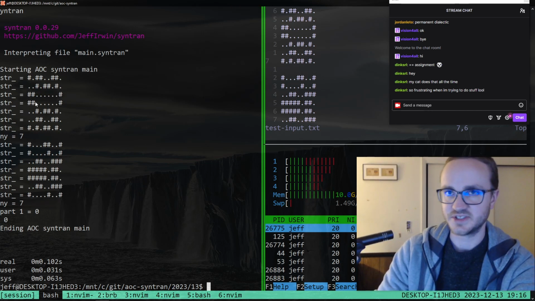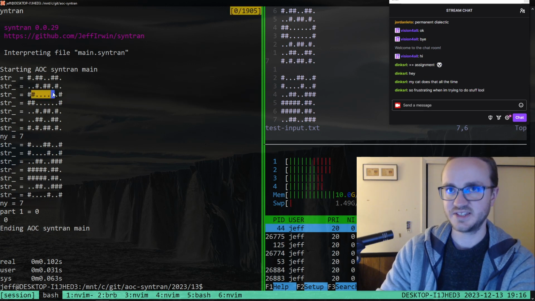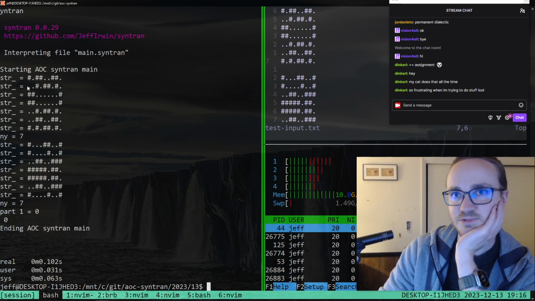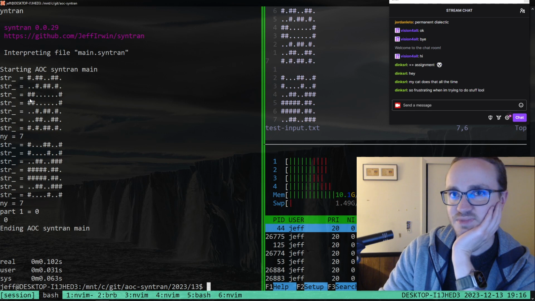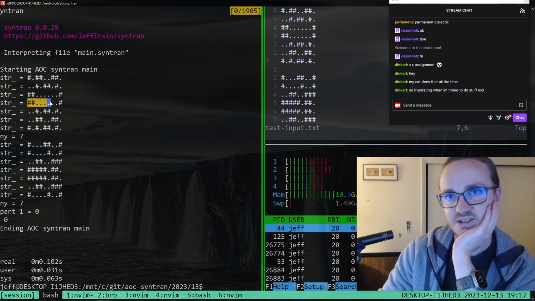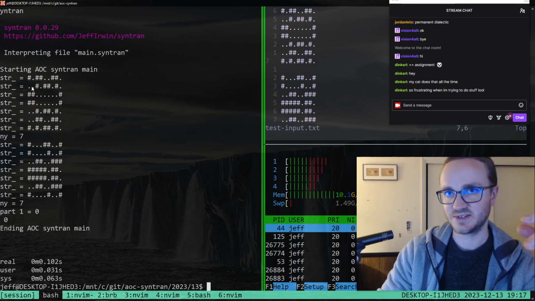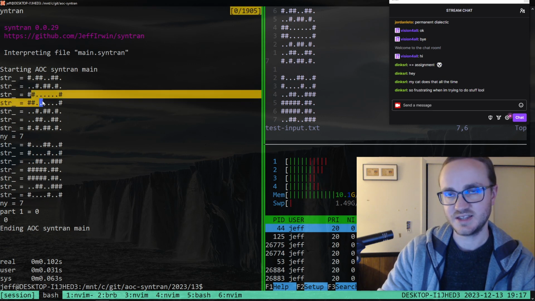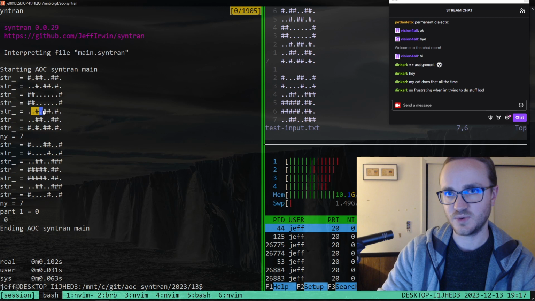So here's the actual symmetry plane. Let's assume we're checking this. This would be IY1, IY2, IYSym 3. So at first we're going to check line 2 and line 3. And then we're going to expand the search and check if this line matches this line. So first we do 2 and 3, then we do 1 and 4.